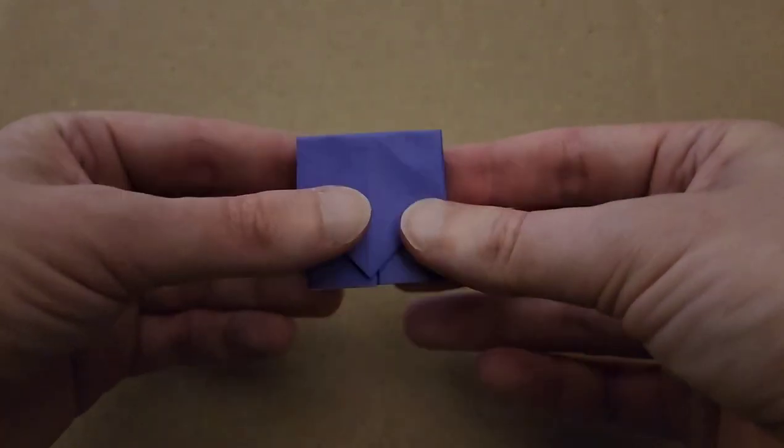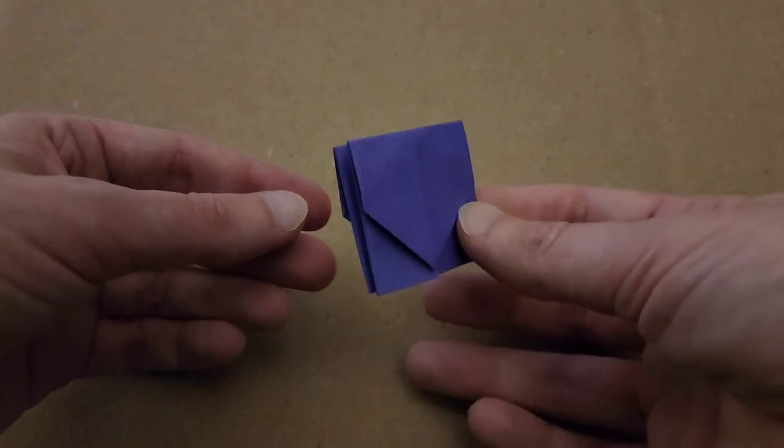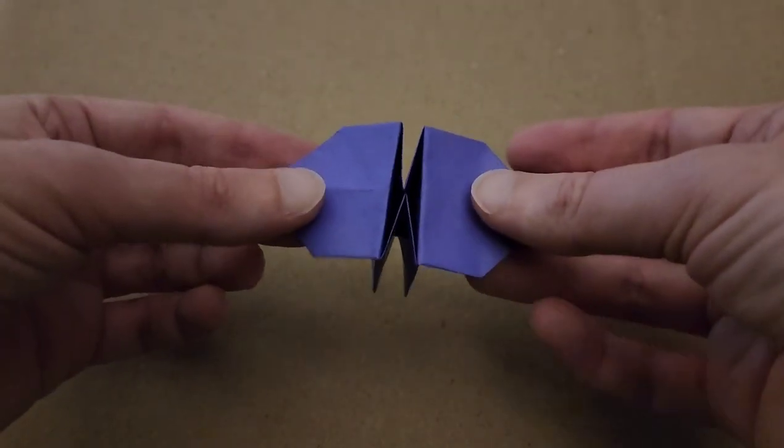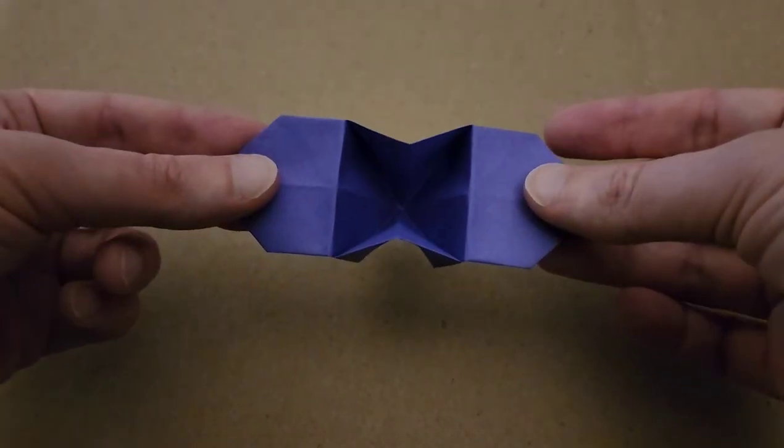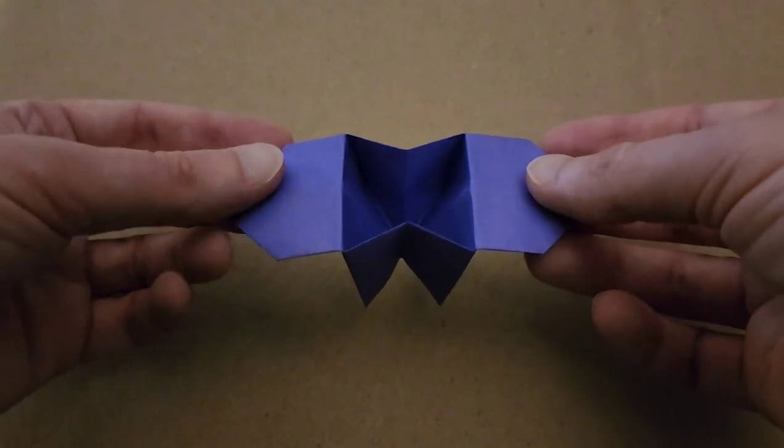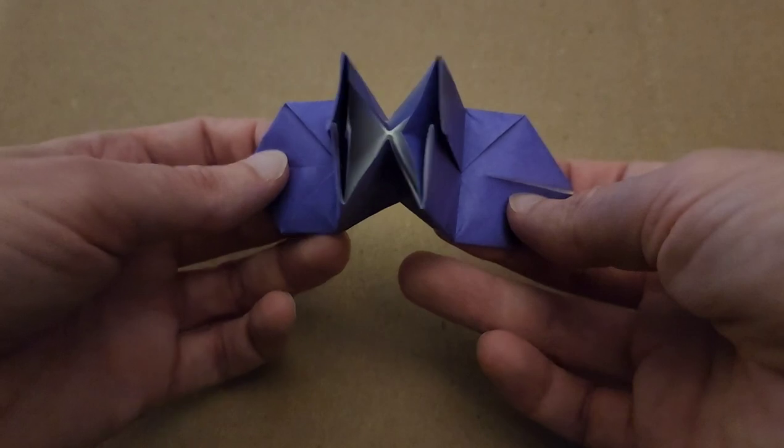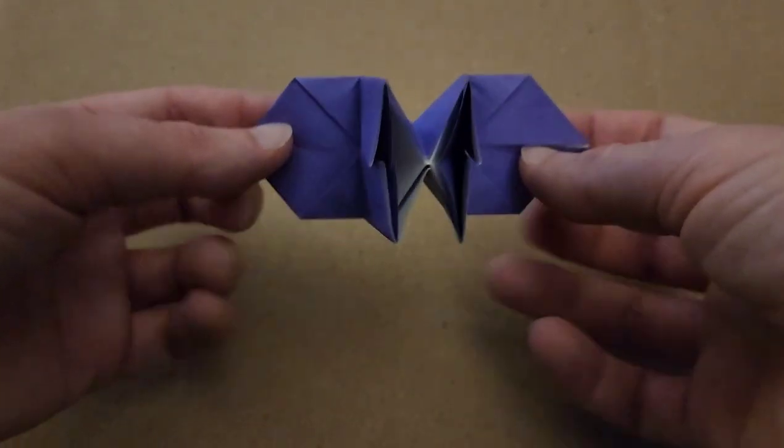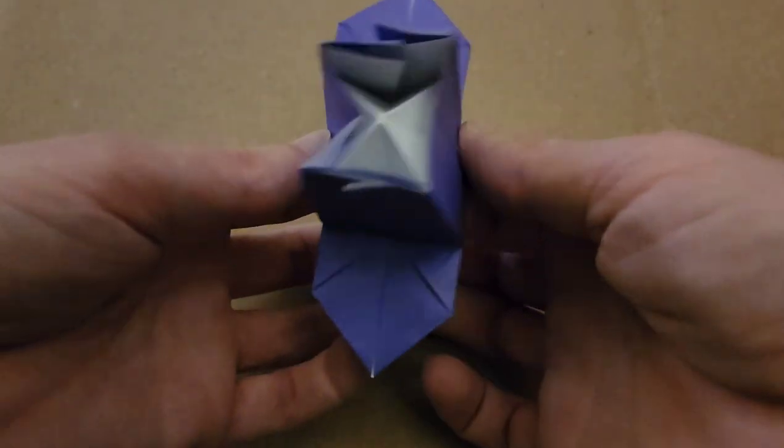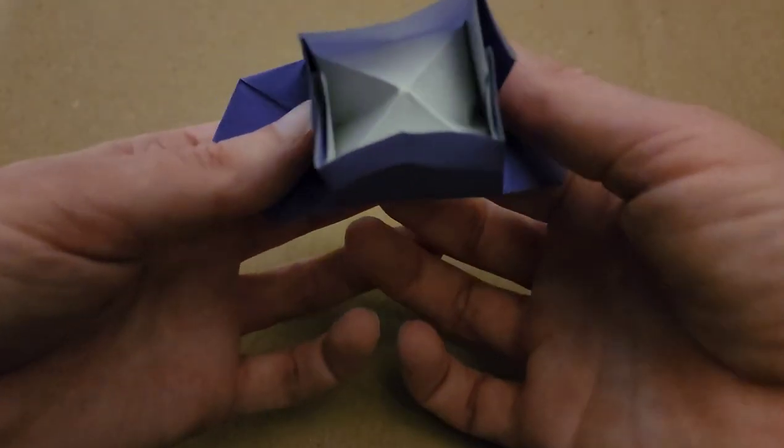Now if you want to have a whole bunch of these pre-made, don't open them up just yet. You can just store them ready to go like this. But then when you want to open them, all you do is grab your two flaps and pull them a little bit. Not too hard. You don't want to tear your piece. I mean, it's not really going anywhere, but you understand what I mean. It is paper. And so pulling them apart a little bit, and you can see in the bottom, that is what we're going to be creating the bottom of the box. So inserting your fingers, just going to open up the bottom of the box.